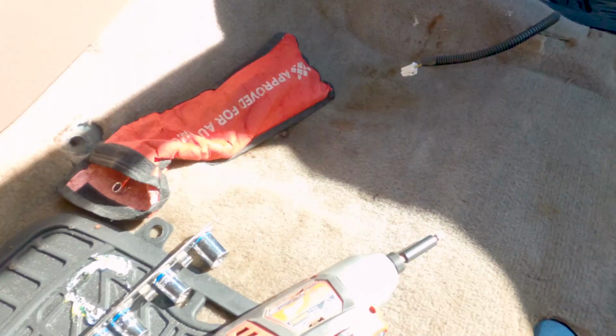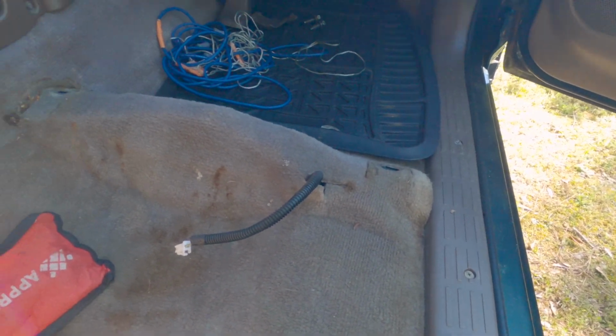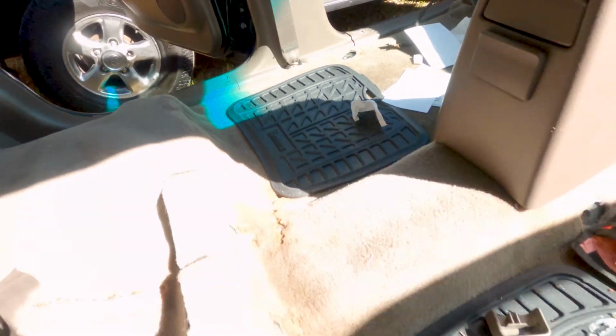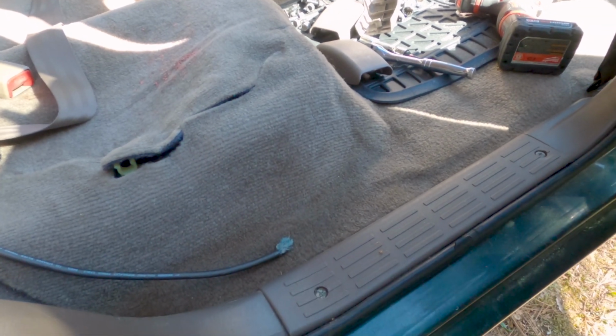Next, we're going to tackle these moldings by your feet. There's going to be 4 of these. It's going to be at each door. You've got to remove the Phillips head screws and then wiggle them up to pop the clips in the same way that I had to do in the rear.